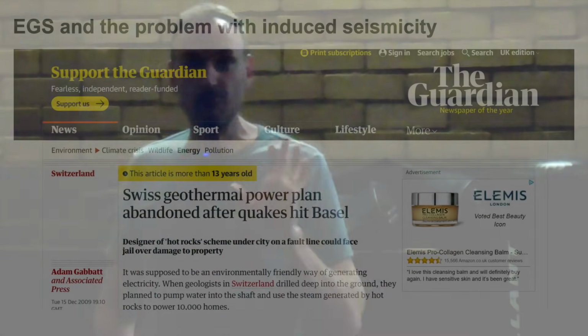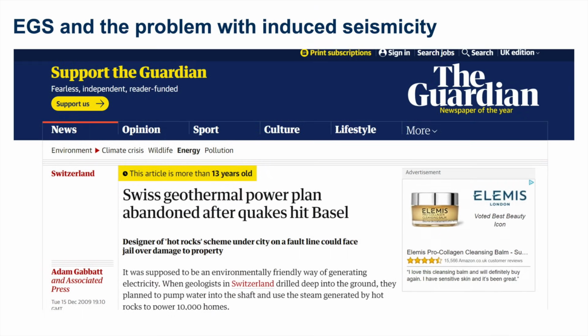But it comes with some risks, okay? Because you have a risk of induced seismicity associated with opening those fractures. So in the UK, most of the concern we've had around fracking was to do with shale gas and so forth. But in other places around the world, they've been much more concerned about fracking related to the exploitation of hot, dry rocks.